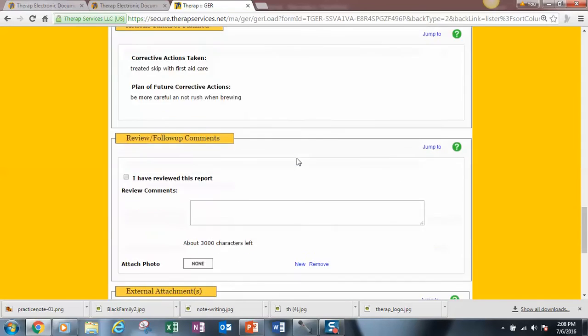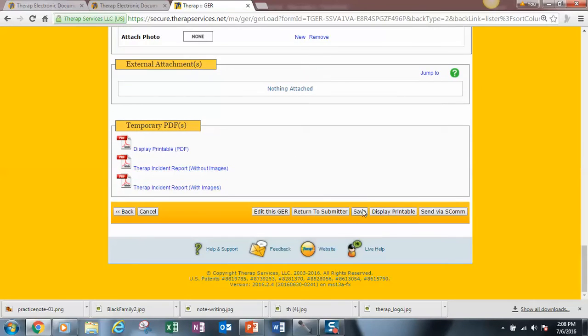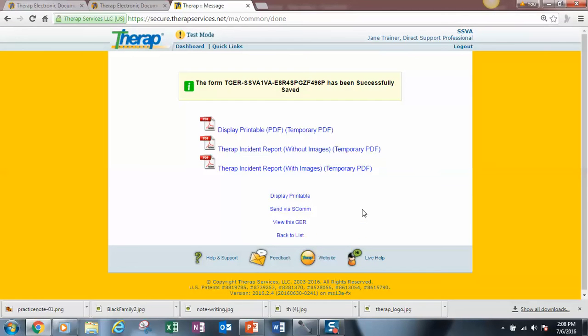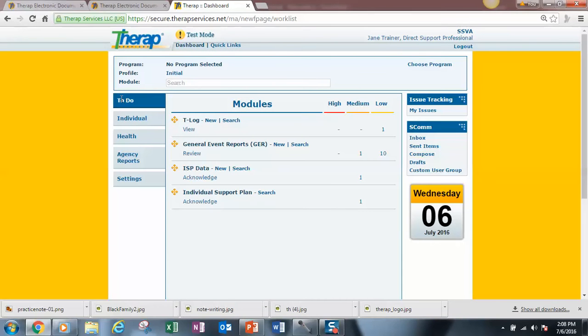When I am finished reading it, I'm going to come to the bottom and I'm going to click on Save. It will bring me to a page that looks like this, and I'm simply going to go back to my dashboard, to my to-do list, and I'm going to go on to read my next GER.